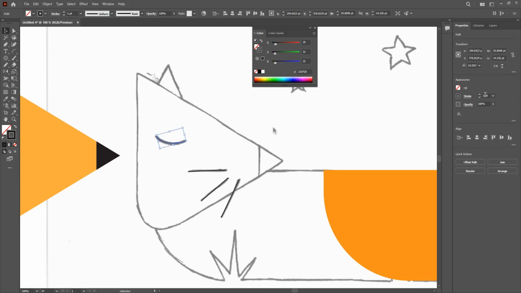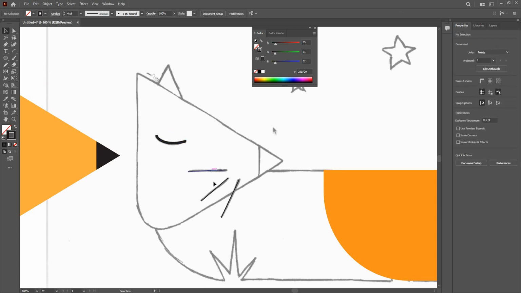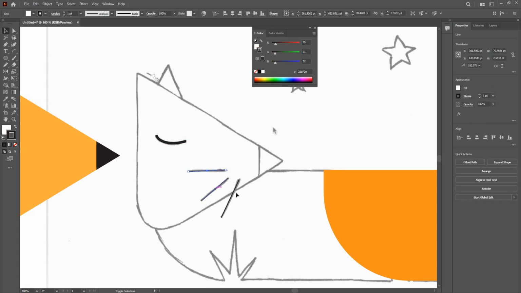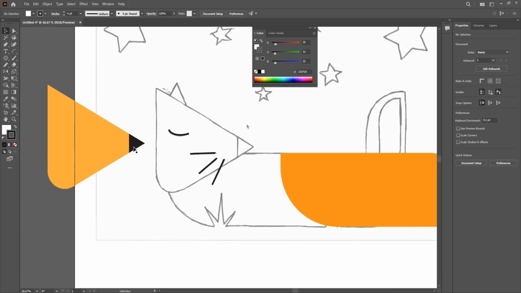So I'm gonna increase the stroke for now, so it matches my sketch. Okay, 4 is fine. I'm going to shift click and select all these line segments, and then I'm gonna give 4 as well. Okay, so all of these are done.